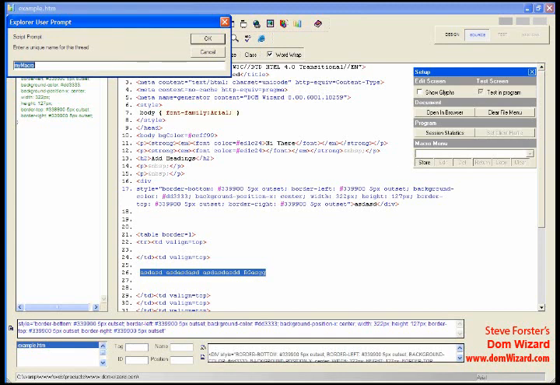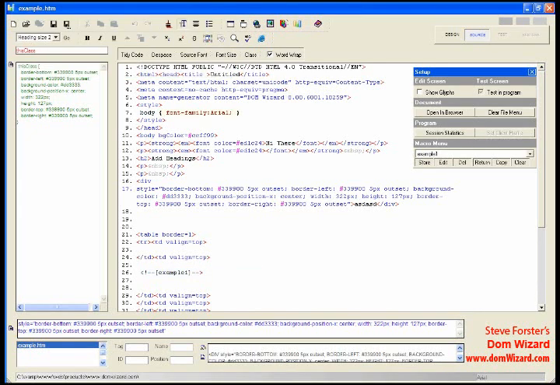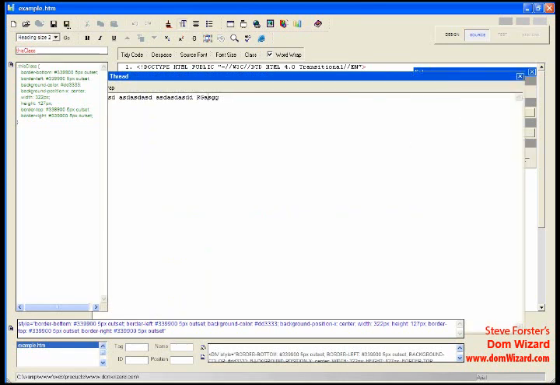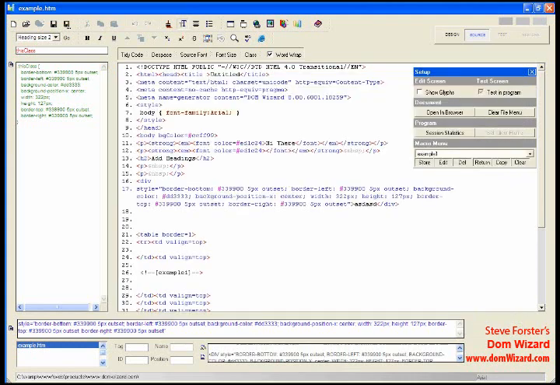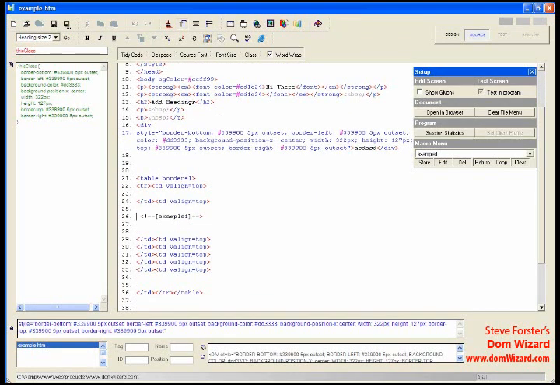Let's say example 1. So now, if we want to edit example 1, here it comes up in its own separate little container.